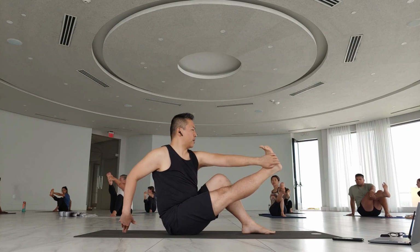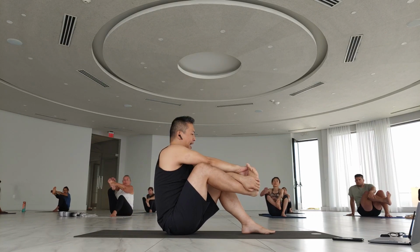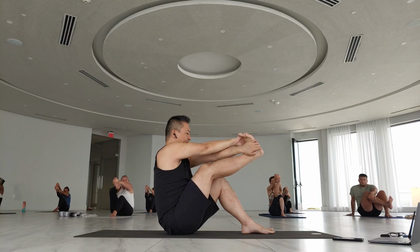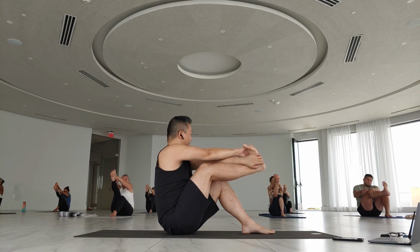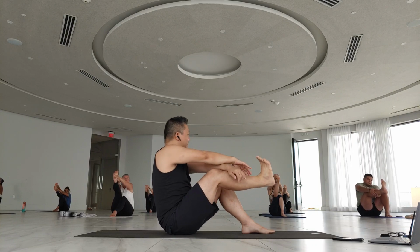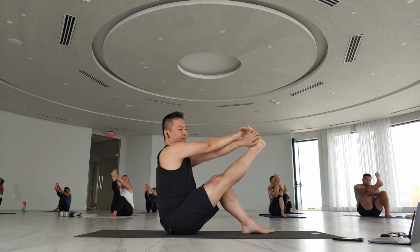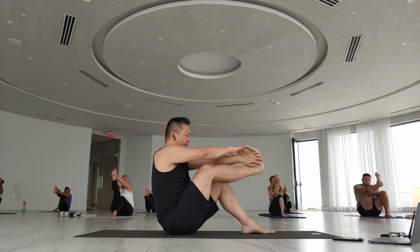Take the gaze to look forward. Bend your right knee. Grab the inside of the foot. If you can take full extension, fantastic. Take it. If you cannot, keep your right knee bending. That's fine. Good enough. Good. Bend your right knee, release.